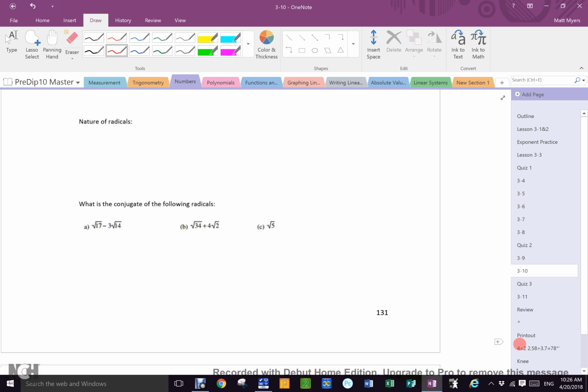All right. Radicals. The nature of radicals states that we cannot divide by a radical. We can't do it. All right? So the first example I gave you was root 18 over root 3. We can't leave it that way because dividing by a radical is not okay. So we simplify it to be root 6, correct? We already know how to do that, right? And that is root 6 technically over 1. Dividing by 1 is okay. Everybody's good with that, right?